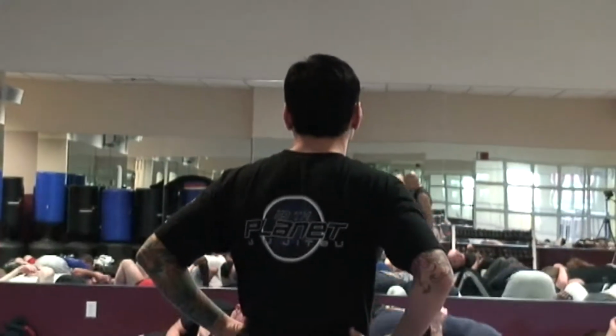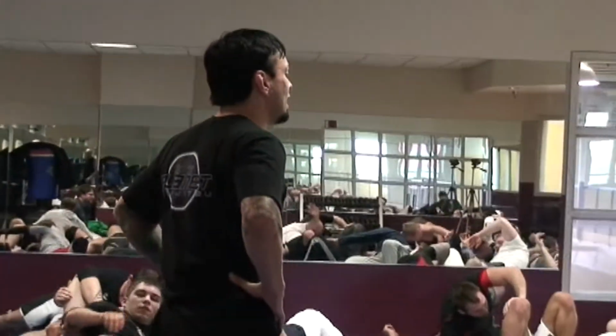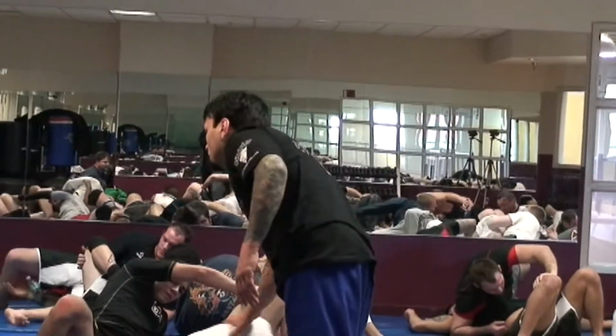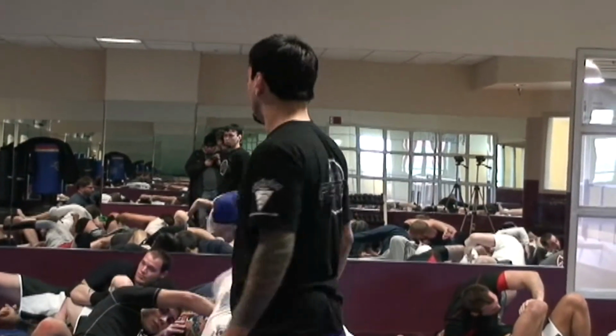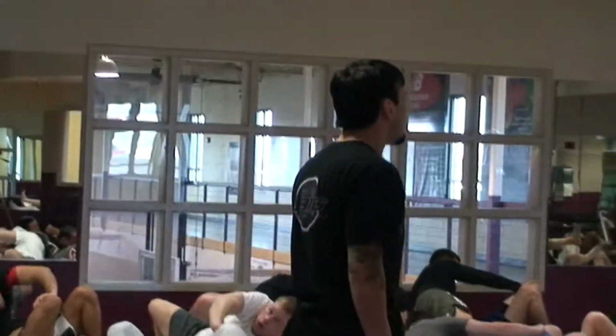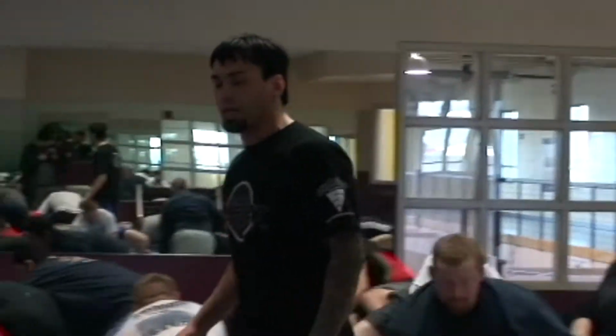Twister side control. Nice. Your ass should not be on the ground. Your left elbow should be on the ground. Your goal is to have your hip on my shoulder, so you're not barely on my chest. Okay, you're checking his left knee with your right hand. Now he gets up to his knees. Control those ankles.